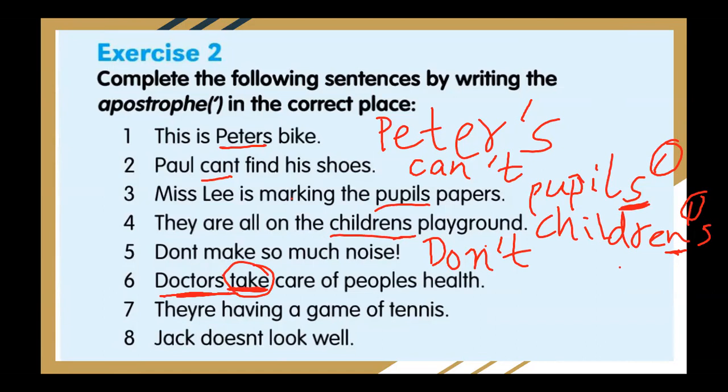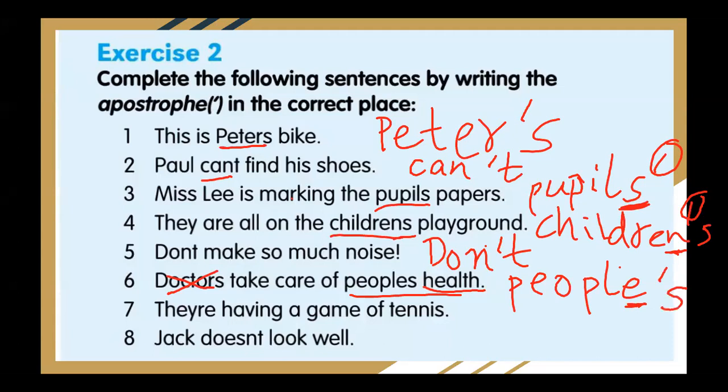So is it telling about any possession over here? No. So here we will not apply the apostrophe S rule to doctors. Here we will apply it to people, because after people one more noun is mentioned: people's health. It's talking about someone who owns something. So that's why we will write P-E-O-P-L-E. Again, people is a plural not ending with S, so we put apostrophe S. If singular, it is person; if plural, it is people.